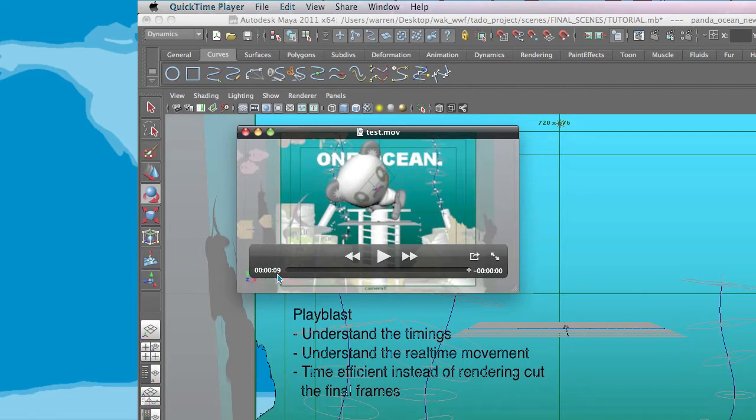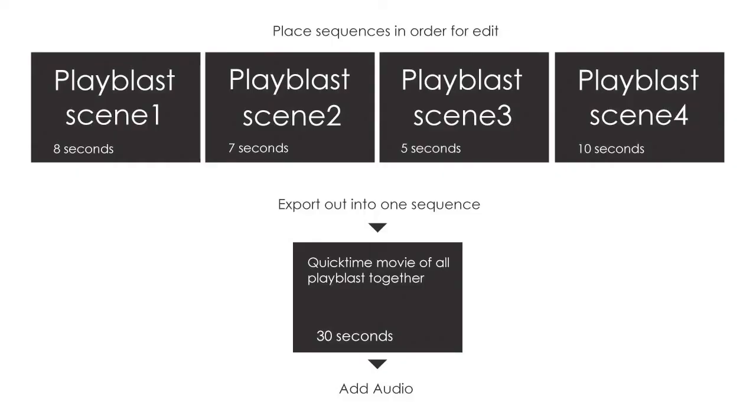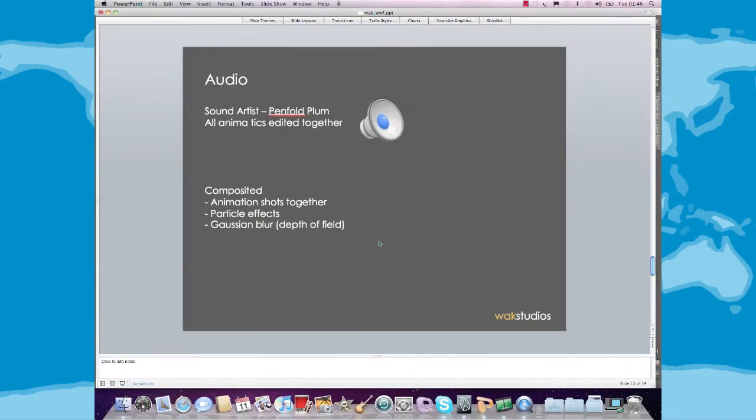Once you've exported out your different shots as play blasts, you can put those together. In this case, we exported out play blasts after tweaking the animation, put that together, and it gave us our 30-second advert, which we could then supply to the audio sound person so he could put the sound to it, and that was Penfold Plum.